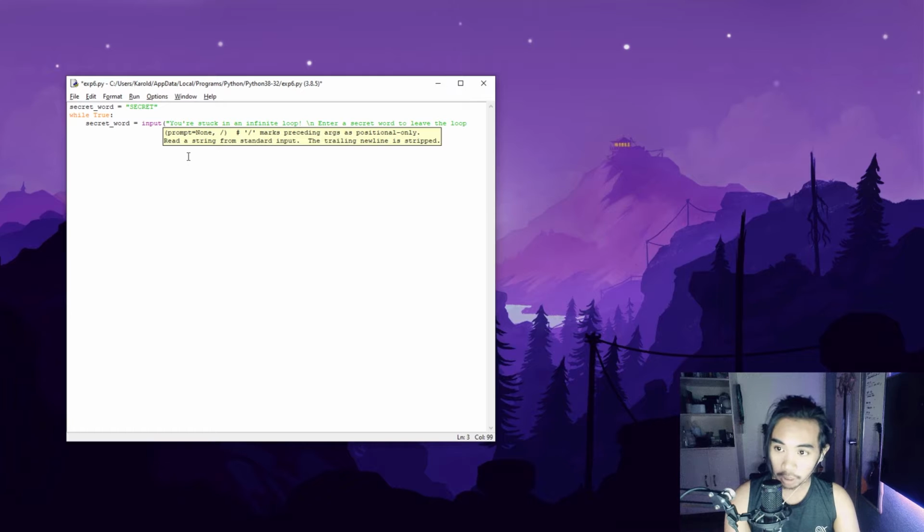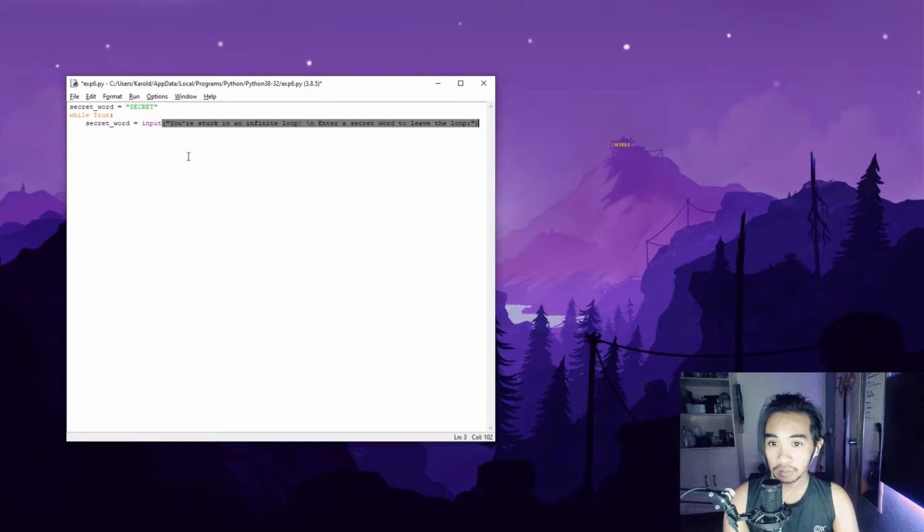I'm gonna put a colon here, so the user knows that he or she will put a word here. Then parenthesis, and then if secret word is equal, I'm gonna put double equal, so it will be true, SECRET. It means if this is equal to secret, then don't forget the colon.